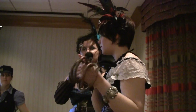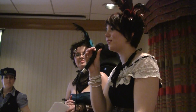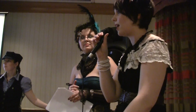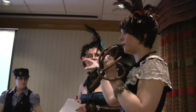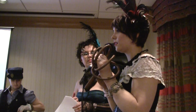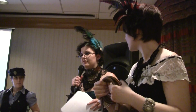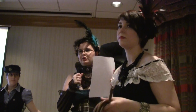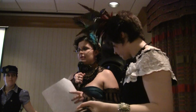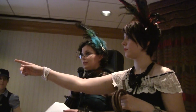With steampunk, you can really mix patterns, mix colors. Black and brown, which is something I've always been scared of, you can obviously do that really well with steampunk. When Beth Ann got her first costume, she looked for other stuff that could mix and match with that, so she could wear her corset with different outfits for a totally different look. Ideally, my eventual goal is to have a completely modular wardrobe, so I can say, I want to look like a pirate today, and wear the Western shirt with the Sky Pirate shoes. A lot of people just want one costume. There's nothing wrong with that at all. A lot of people want to mix elements into everyday life. It's pretty much whatever you want it to be, and that's what makes it hard.